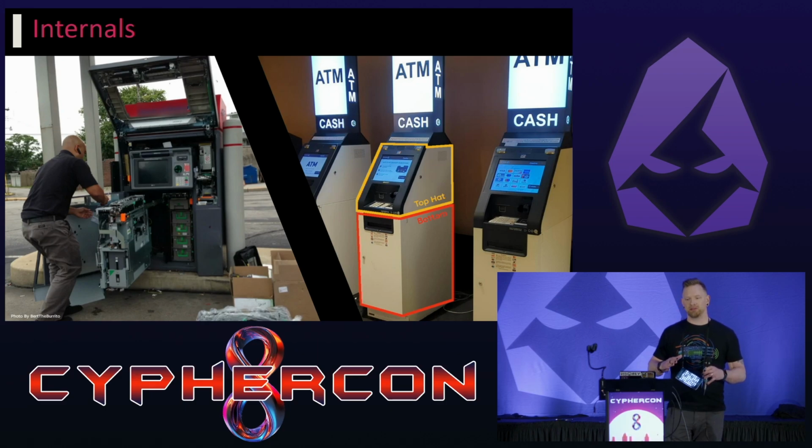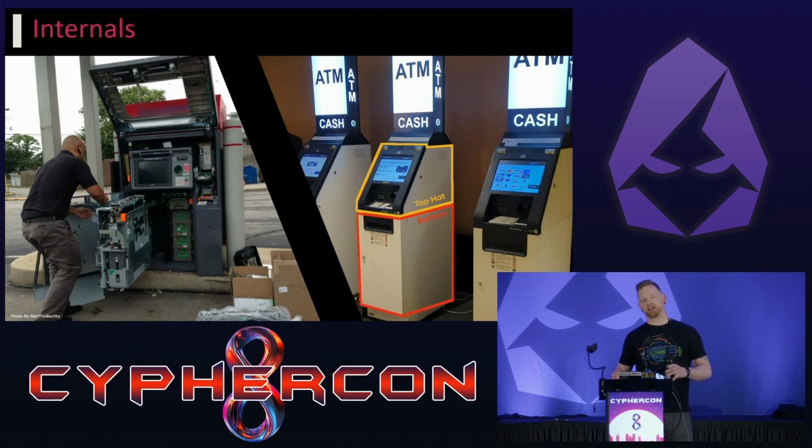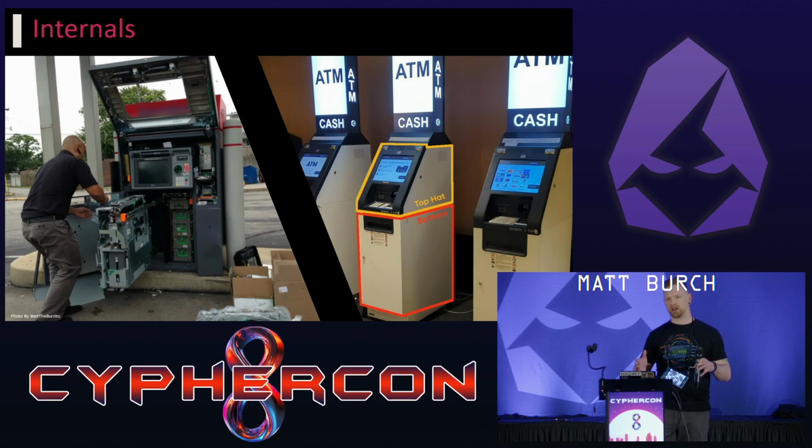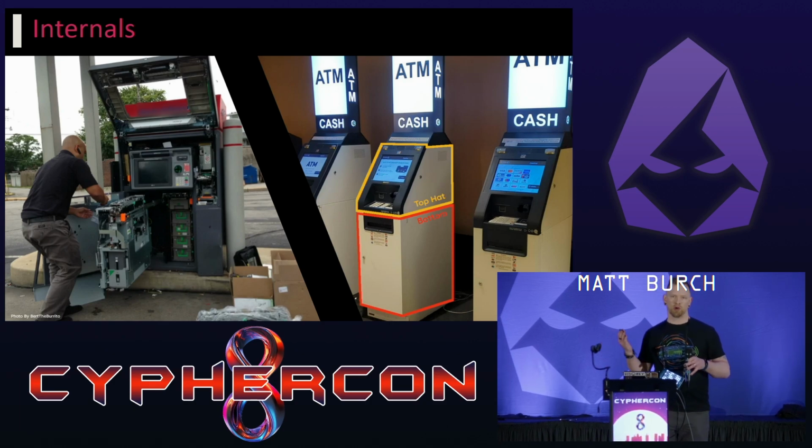But the top hat is about 1/8 inch thick, simple sheet metal. Has numerous vent holes for PC ventilation, system speakers, and the front of the ATM usually carries a lot of plastic components, providing a very easy entry for destructive attacks. In addition to that, the locking mechanism involves a simple cantilever type system where there's a cable hooked up to a couple latches that are on either side of the front of the ATM. That's connected to the solenoid of the lock. You turn the lock, it lifts, pulls the cable, lifts the latch, and you're able to get access to the ATM.